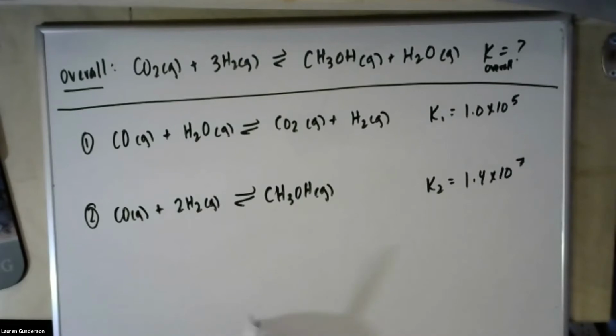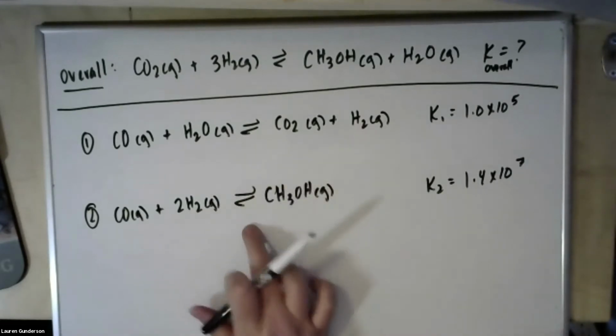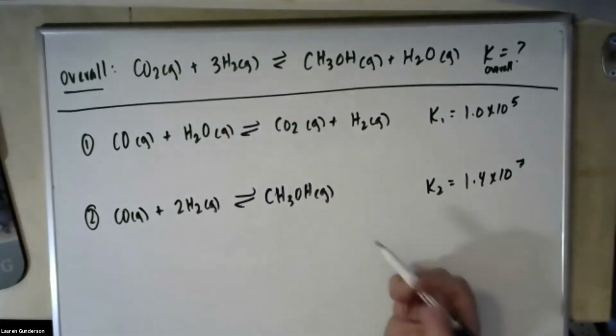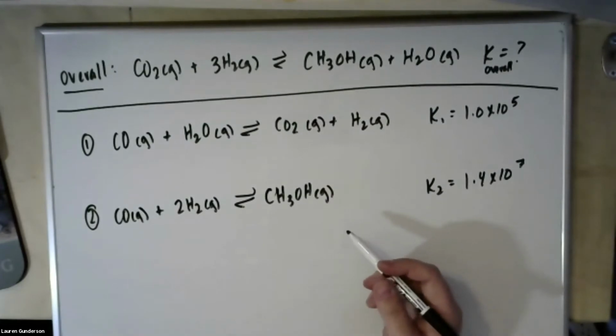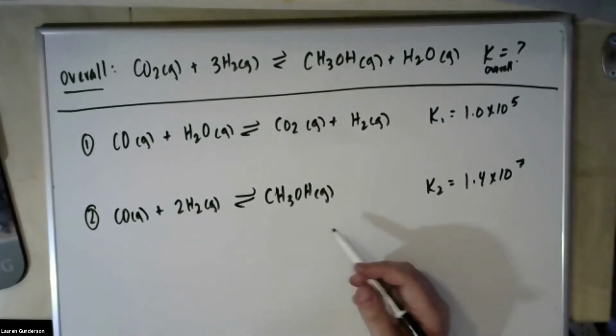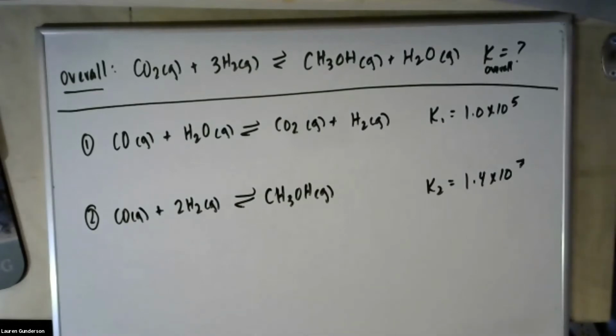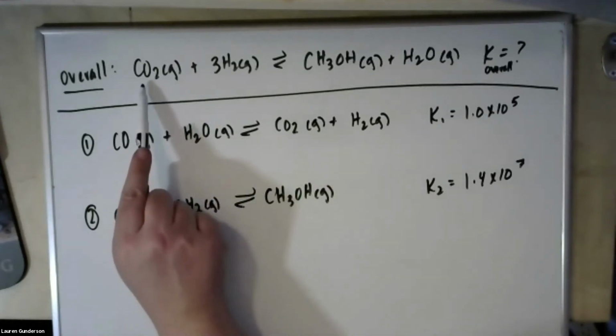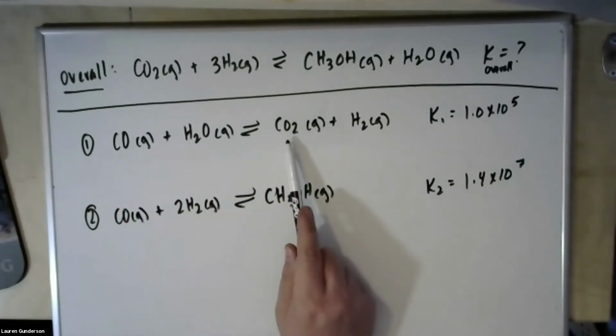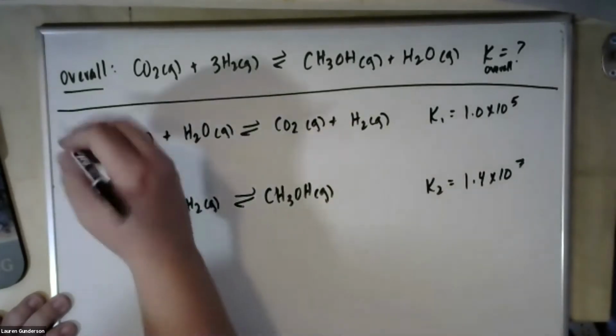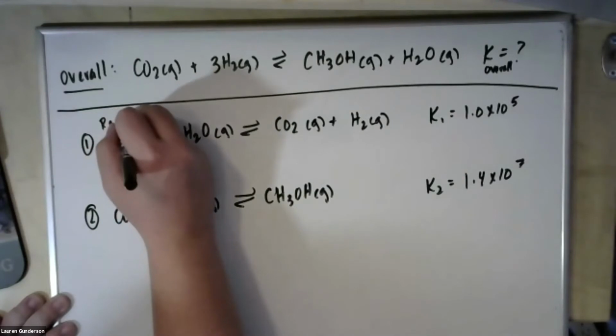Okay, so I have to see how I can manipulate these two reactions so I get my overall reaction back out. Just like in Hess's law, I think the easiest way to do that is to make sure that your reactants and your products are on the correct side first and start from there. So when I'm looking at this first reaction, I see that I have carbon dioxide on the reactant side here, but carbon dioxide is on the product side of this baby reaction. So I know right away that I need to reverse this.